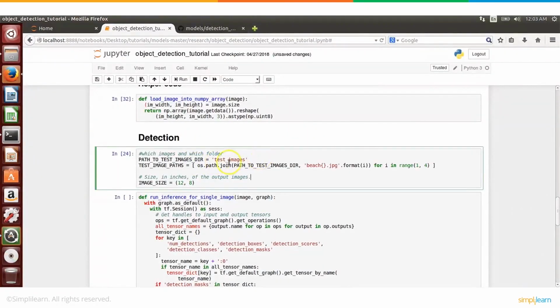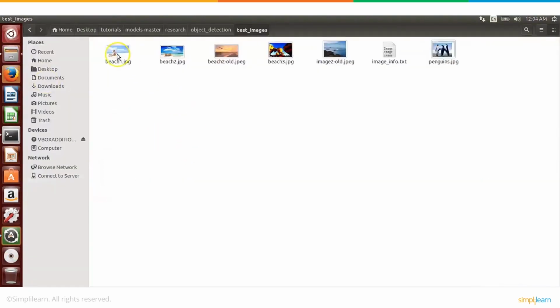Now, also, the format of these files: here we see a very simple format, where the names of the files are like Beach 1, Beach 2, Beach 3, and so on. So I'm using beach as the theme, therefore I have images that are related to beaches.